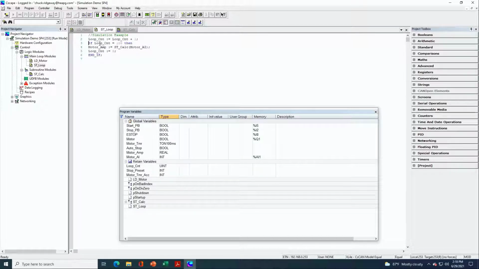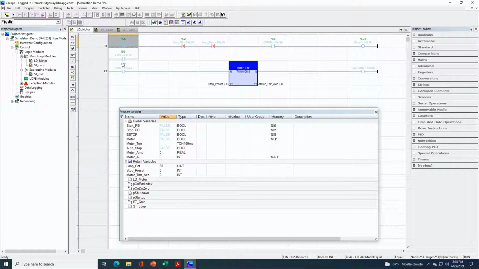At that point we fall out of the loop, and it looks like we set this variable to be equal to the output that we receive from this subroutine called stcalc, which is down here. Okay, so that's what's happening, and then as soon as we get done making that calculation, we reset our loop counter to 0 and we redo the whole thing over again. So let's go back into simulation.